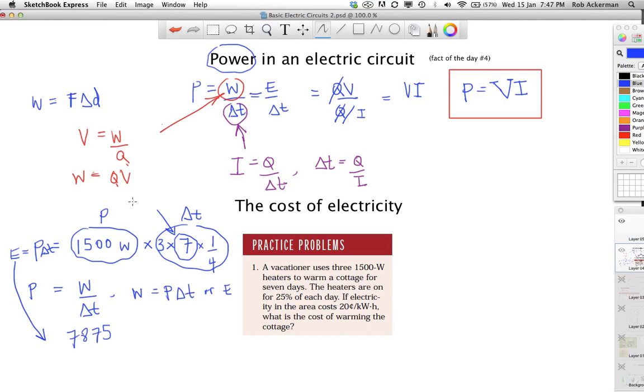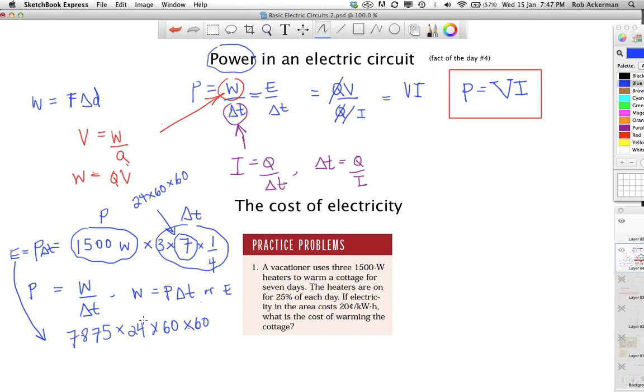So if you recall, in one day there's 24 hours. Each hour has 60 minutes, and there are 60 seconds in a minute. Should I go ahead and calculate the seconds, here's what I'm going to find. Times 24, times 60, times 60. I get a pretty huge number. In fact, it's so big that it's going to be hard to fathom how much energy was used. So if you recall, there was a unit of energy that we learned about a little while back that is a little bit more convenient when you're talking about electricity.